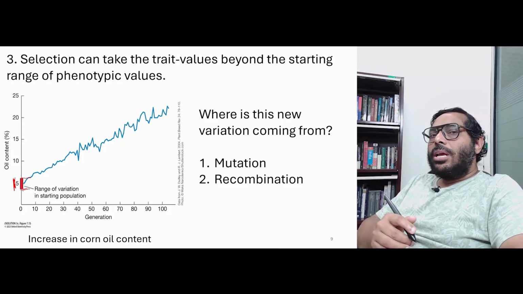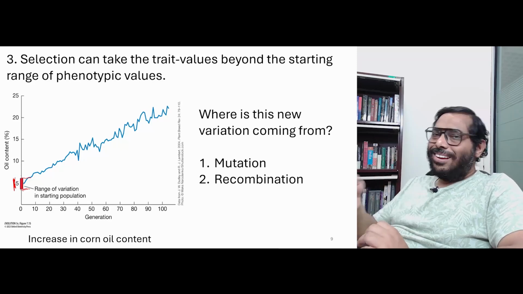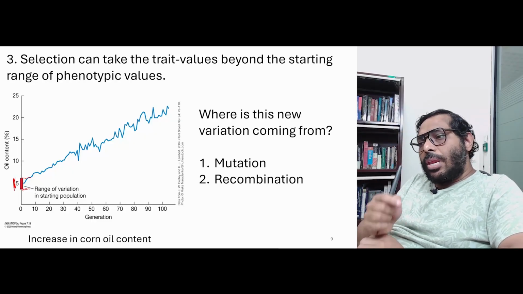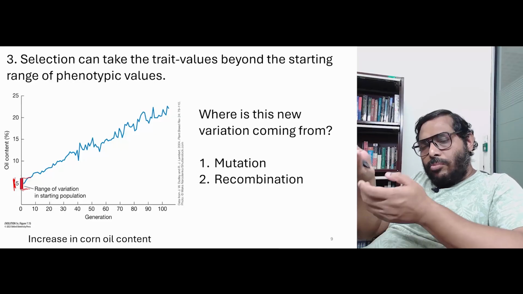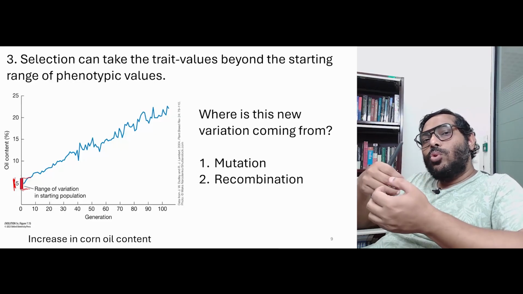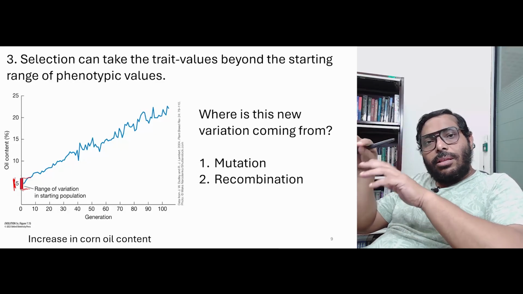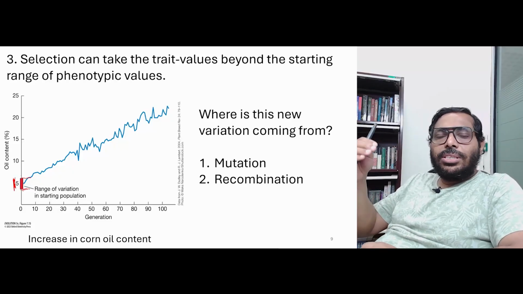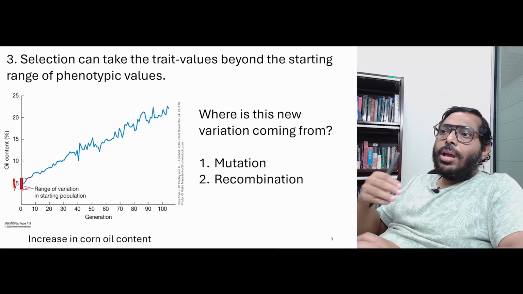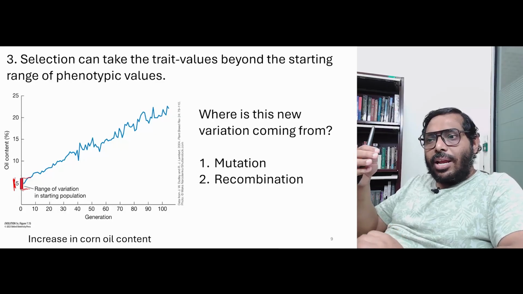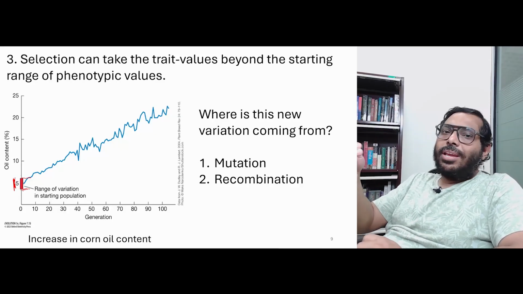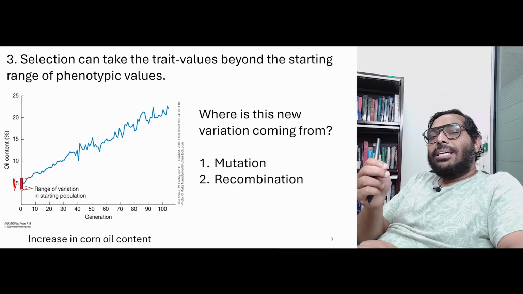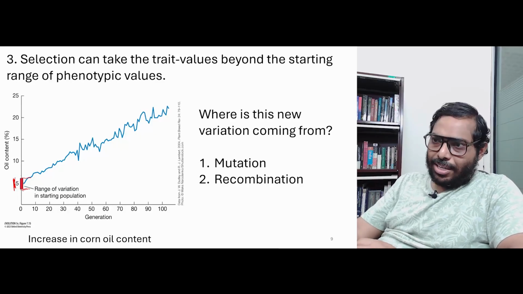Now, obviously recombination is a double-edged sword, right. Remember, recombination can create new combinations, and recombination can also break existing combinations. So, as the frequencies of those alleles which lead to these major increases go up, even if recombination breaks the combination, it will again, with some probability, bring them together. So, overall, as the frequencies of these favorable alleles keep going up, recombination will bring them together again and again, and each time they come together there is selection happening on those allele combinations. So, at least for sexually reproducing organisms, recombination itself acts as a major source of variation on which selection can act.